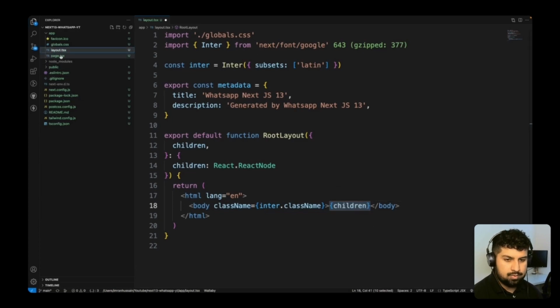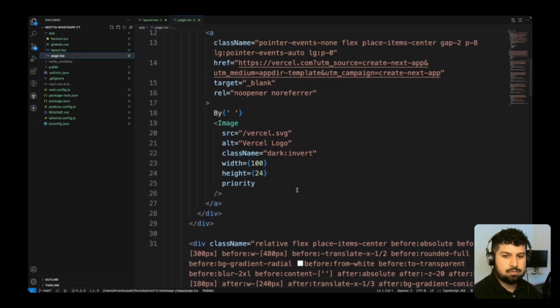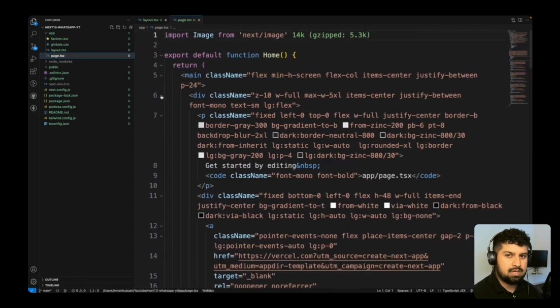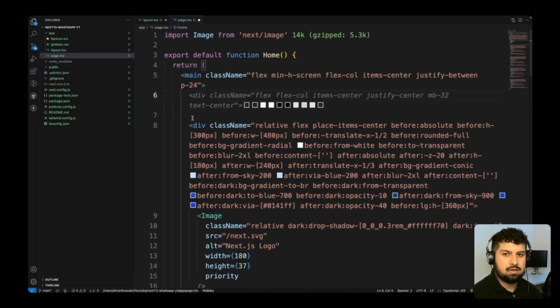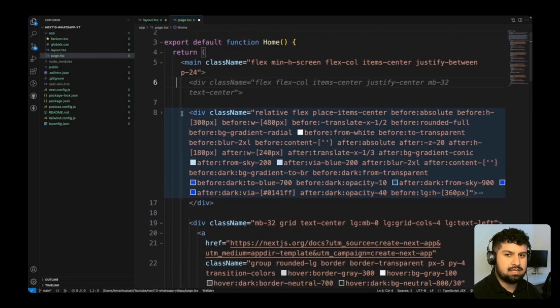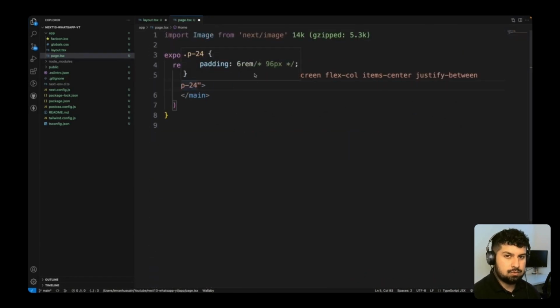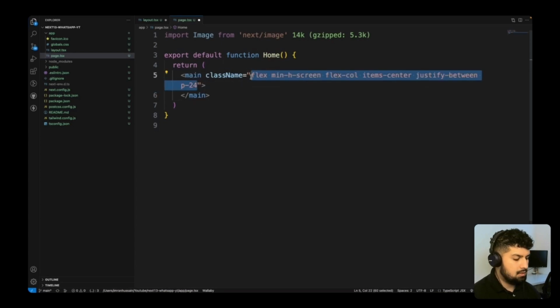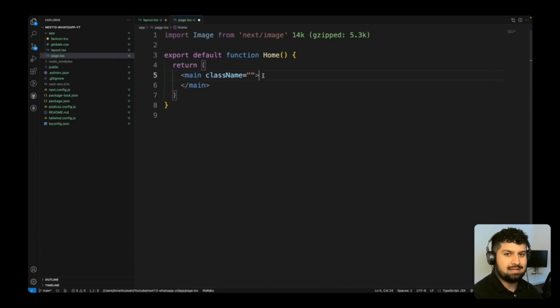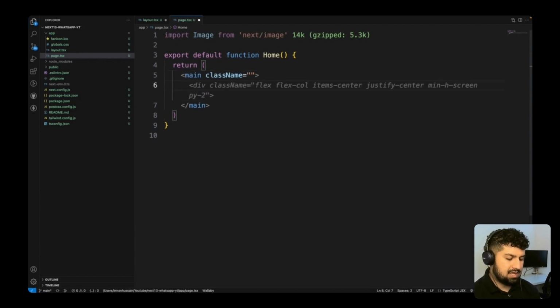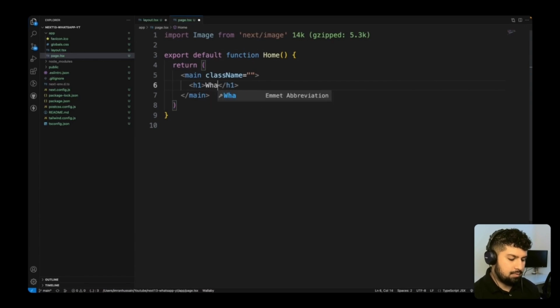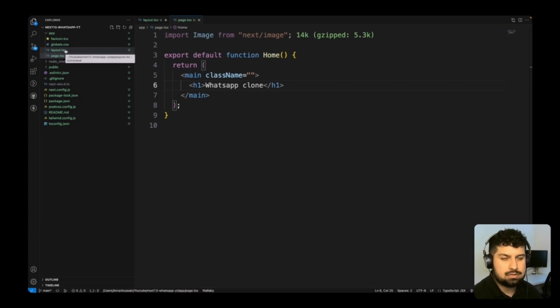Going on to the home page, this is the page here. We have our default boilerplate code in here, but what I want to do is close this down. We don't need the divs that are imported from Next 13, so let's delete everything that we don't need. Now that everything is deleted, I also want to delete the class name in here because we want to change this, and I'm going to leave it as it is for now. In here, I'm just going to type in an h1 saying WhatsApp clone. If I save that, we've now checked the layout, which is the wrapper around the app, and we've got the page, which is the slash route on the app, essentially the home page.